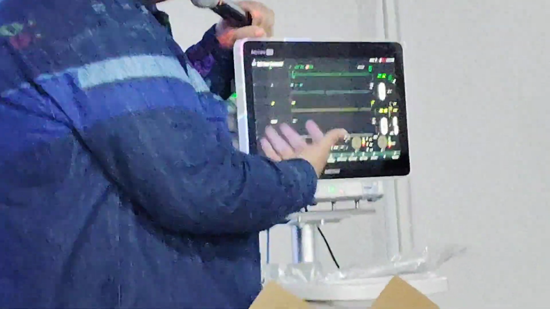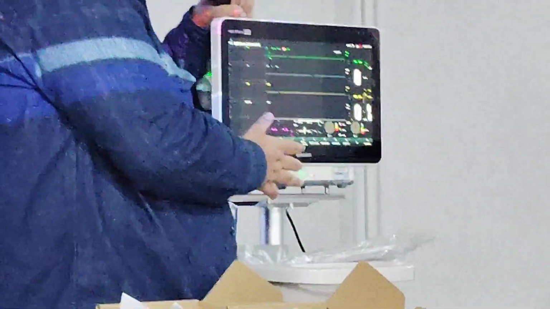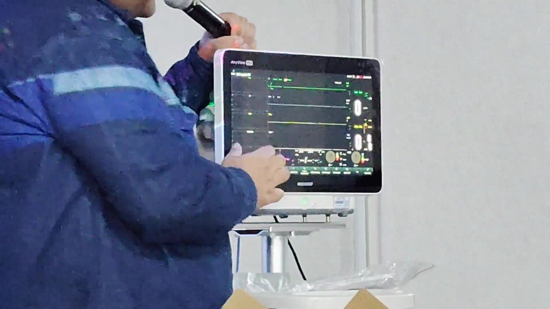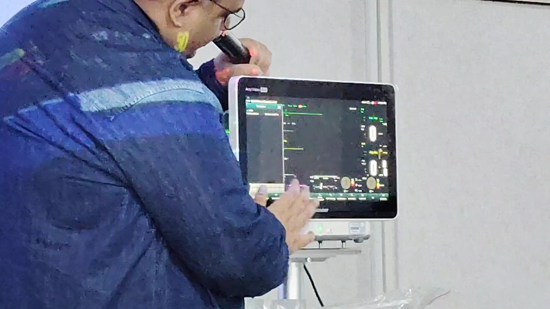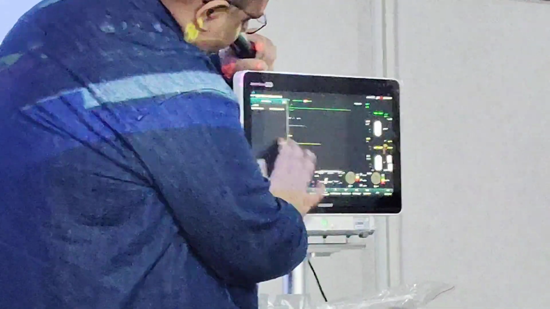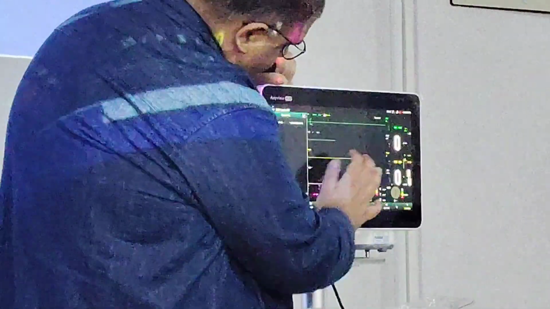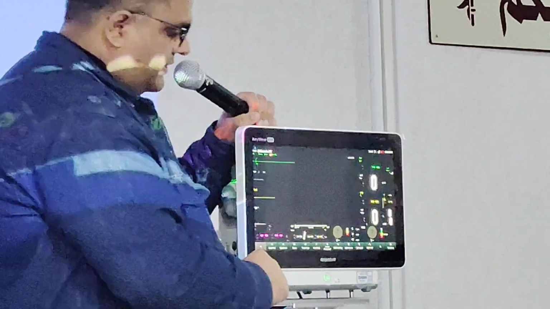Now, let's say I just want to go back because maybe the screen area has been reduced for the waveforms. I just want to go back to the normal screen. What should I do? Well, I can go to the main menu and do that, but there's another way. Who can guess? So we use 2 fingers to swipe, okay? And this is the remote view screen, and we just keep swiping until we get to the normal screen, okay?